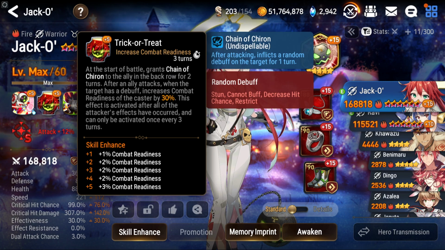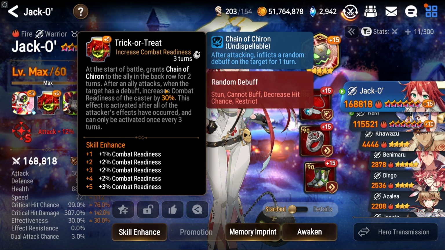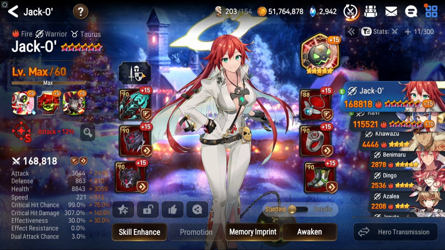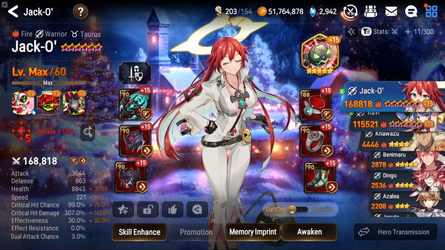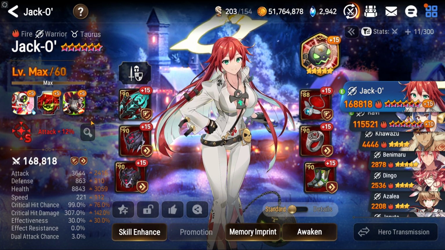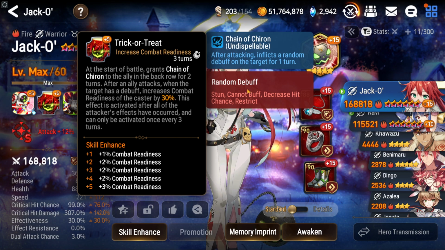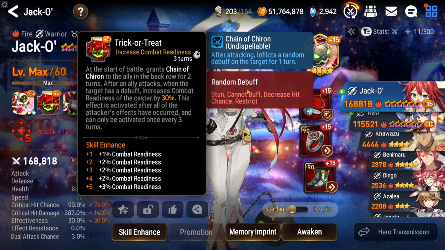And why Jacko is really good is because first of this buff right here, which she gives to the back of the ally, that's really cracked. And then the second is a 30% CR. So with this, run Rand with S2, S3s, and then you put him in the back, right? You soul burn, and he can land potentially stun, decrease the chance, restrict, or unbuffable debuffs if you get lucky. And this will push up your Jacko all the way to the front, depending on her speed.